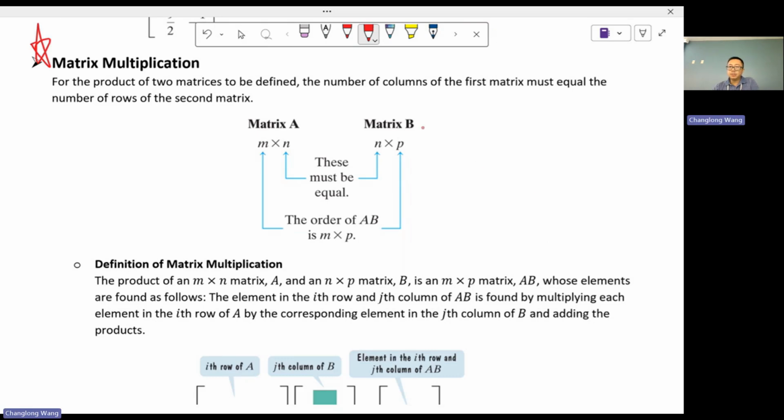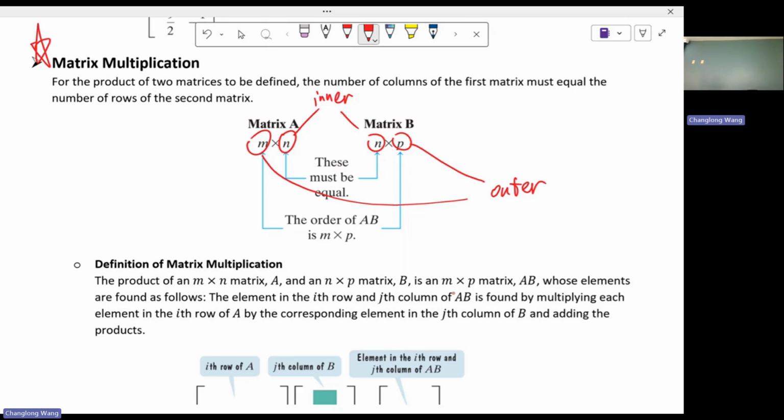So let's first take a look at two matrices. The first matrix has m rows and columns. The second one, n rows and columns. Let me call these two indices inner indices. If I put A and B side by side, A goes first, B goes next, right? These two are inner indices. Now, those two are known as outer indices.